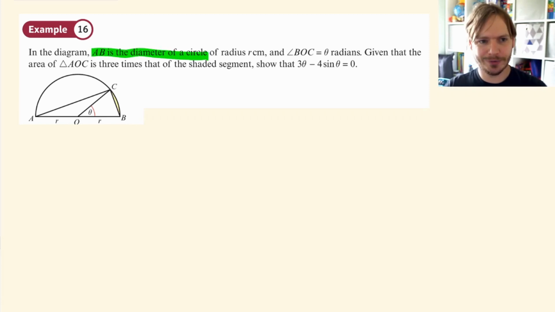So that tells us actually straight away that there's a little right angle up here. We may or may not need to use this, but it's worth just paying attention to those little things. Sometimes those circle theorems are essential to answering a question, so it's worth just pulling that in. And then we've got our radius r and our angle theta. They're marked up on the diagram.